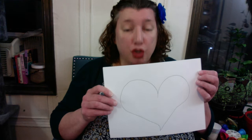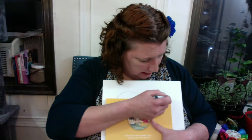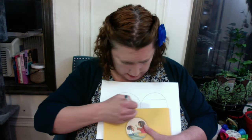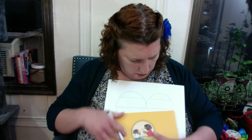Now if you have a ruler, you can use a ruler, but if you don't, you can use the edge of a book and your grown-ups are gonna help you straighten out the lines. And then I want you to draw one line across the hearts. And I want you to come down below the little center of your heart and draw another line. Good.